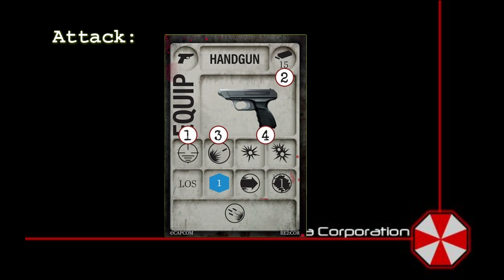In this case with the handgun, it only denotes line of sight, so as long as you can draw a straight line from the center of your square to the center of the enemy's square, you are considered to have line of sight. Second, you would reduce the ammunition dial by 1 point. Shown as number 2 in the top right corner of your weapon reference card will show you the maximum ammo capacity for your weapon.